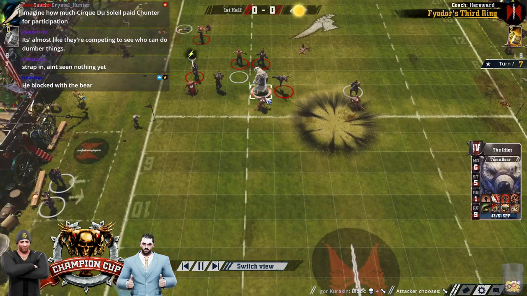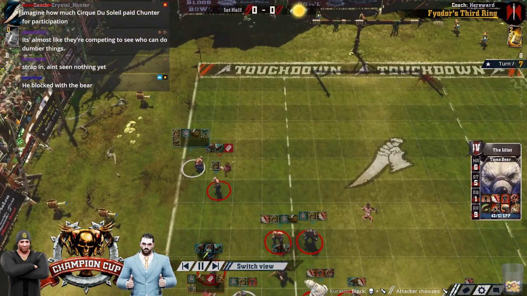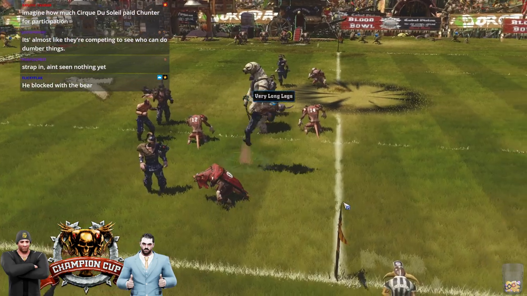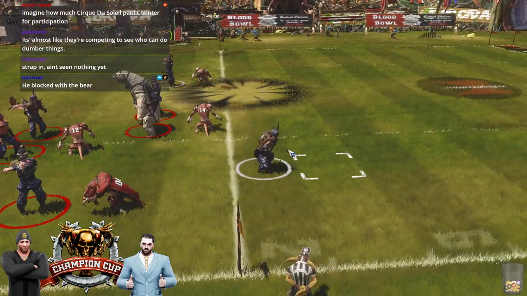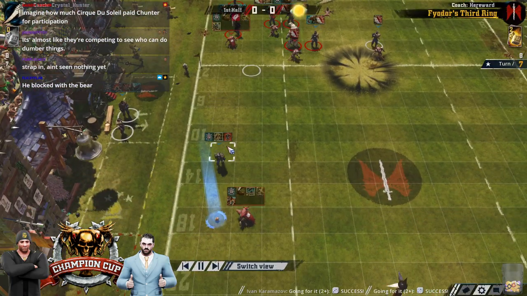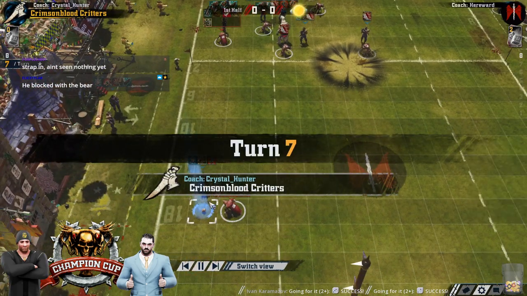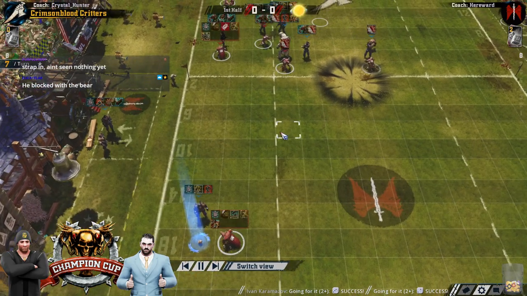Yeah, he blocked with a bear. Yeah, I don't like blocking with a bear. I would have tried to free the bear. It's also got break tackle, right? So even if you just pushed it and didn't power, you could have still used him to get over there. But I mean, he's got stand firm and diamond tackle, so he's basically better anyway.